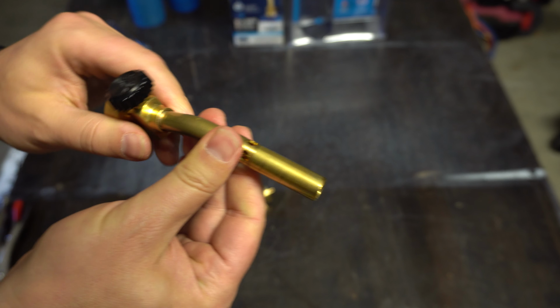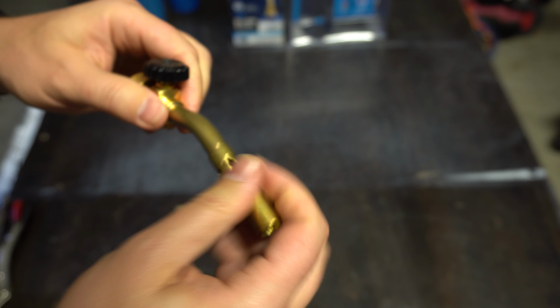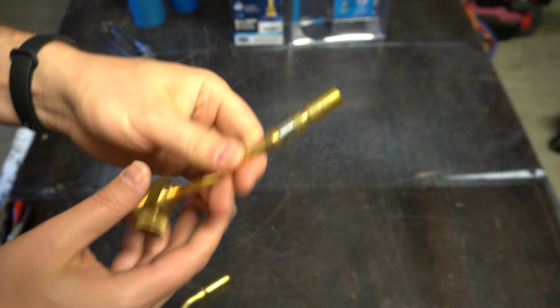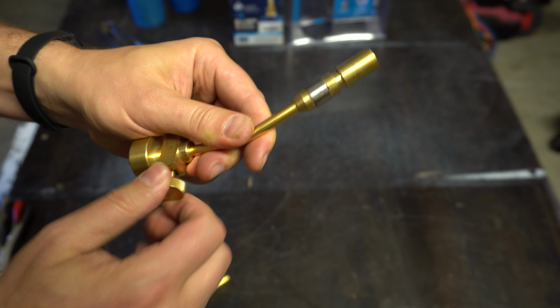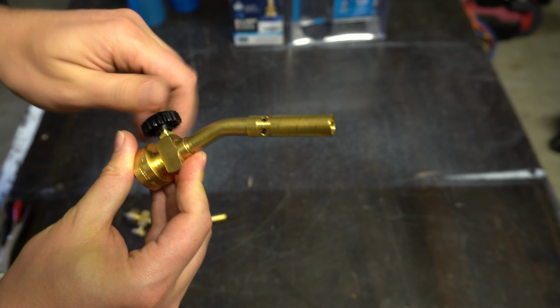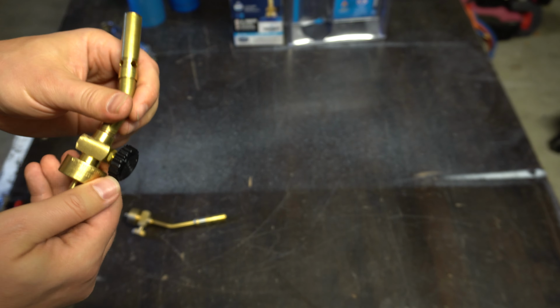Build wise, the brass here feels a bit less shiny, but I think it's just aesthetics. Cigweld one, yeah, a bit shinier, more like a golden color brass. The valve was rough in the beginning, but after using it several times, they all perform similarly. Right, so really not too much to say. They both look and feel all right.